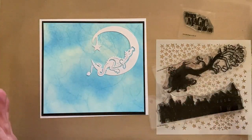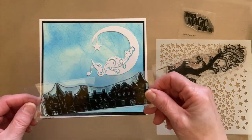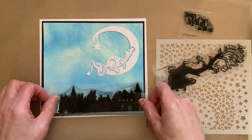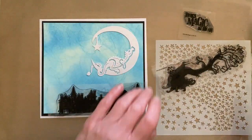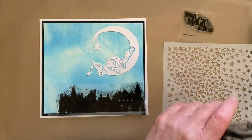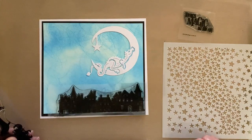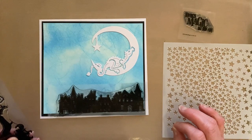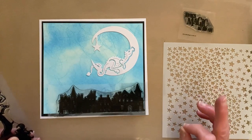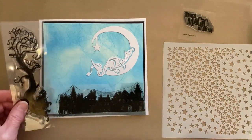22 Tutti dies. And this is the Fairy Hugs Rooftops. And I think that will go down here. This is a Distress Oxide background, and I do have a short video on my YouTube channel showing you how to make that. This has got various blues in it, probably tumbled glass, probably a bit of broken china. Not sure what else. There's normally three, but any blues will do.